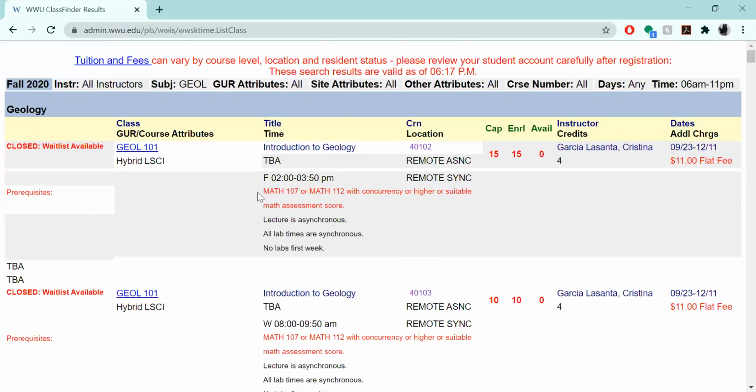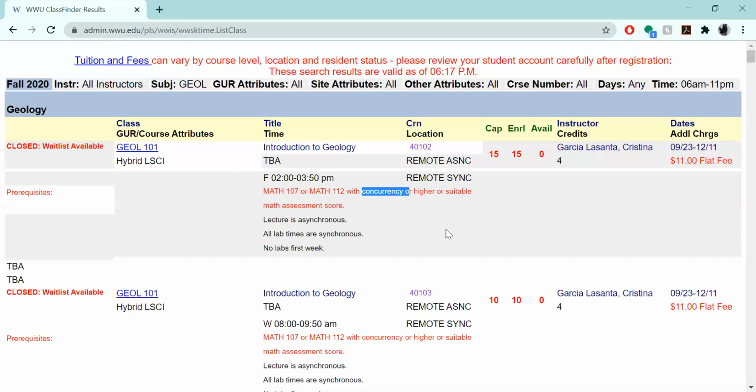And it does have a prereq. You do have to already have Math 107 or Math 112 done. So you have to have passed those classes before entering this class, or you can take it at the same time. So with this example, I did enroll us in Math 112, so it's completely okay to enroll in this class as well. You might run into an error just because you don't have the credit for Math 112 yet.